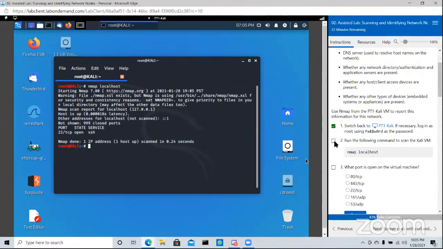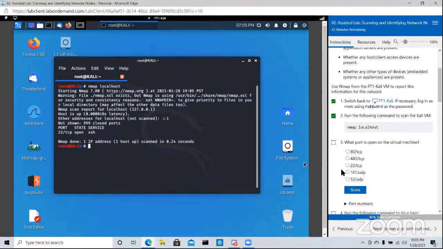If you didn't catch that, it is just the machine that you're using. It's a reserved IP for that machine. The IP for localhost is 127.0.0.1. The domain name is localhost.